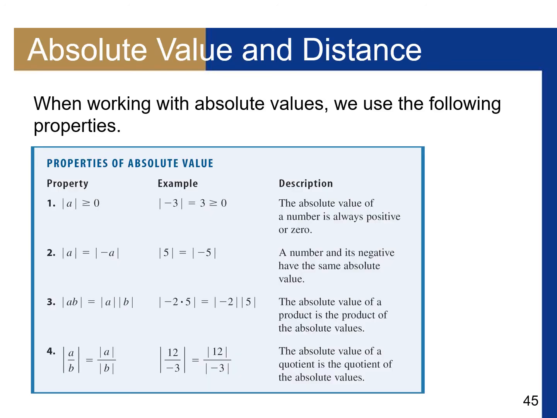So there are some properties of absolute values, most of which we already discussed, except for probably here is the multiplication. You could take the absolute value of A and the absolute value of B first and then multiply. It's the same. Here's the division. You could take the absolute value of the whole thing, or you could just do the top and the bottom.